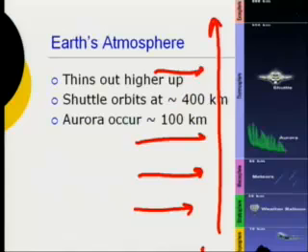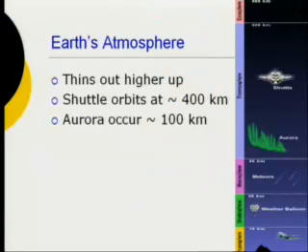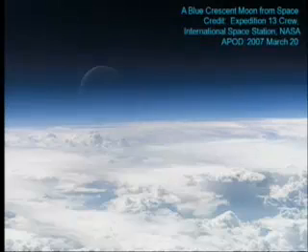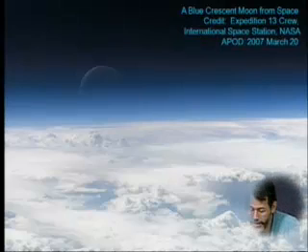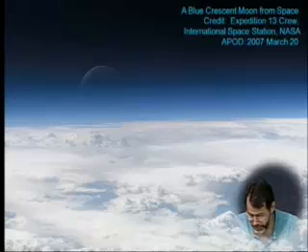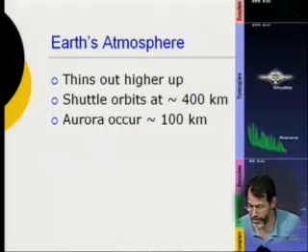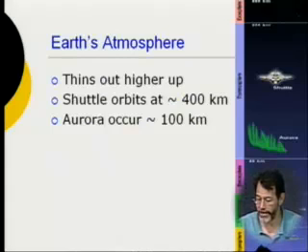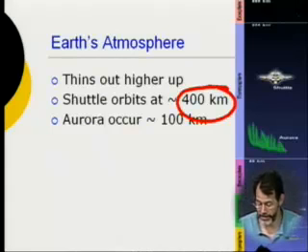Above that is when you go on the space shuttle, so you'll be able to look down on the aurora. And above that, the Earth's atmosphere thins out slowly, and eventually goes to essentially nothing, a higher vacuum than we can easily make on Earth. Here's one of the beautiful pictures. This was, I believe, taken from the space station that orbits up where the shuttle is, about 400 kilometers high.